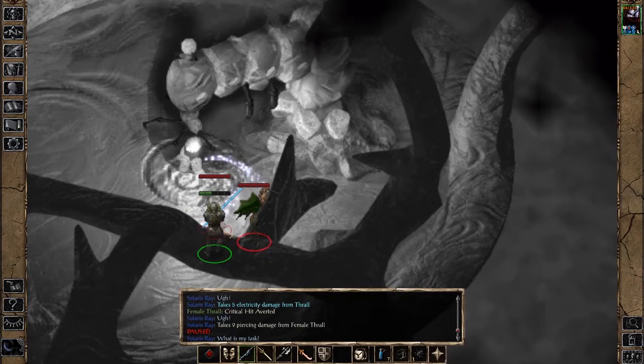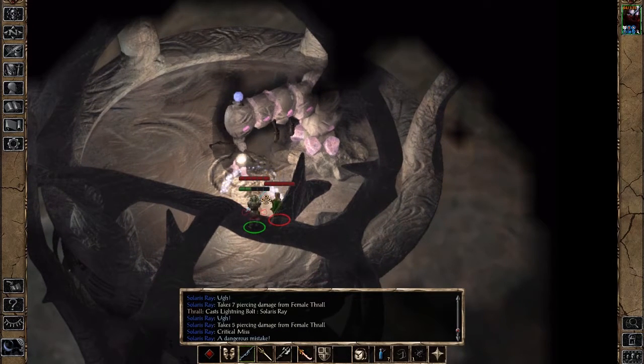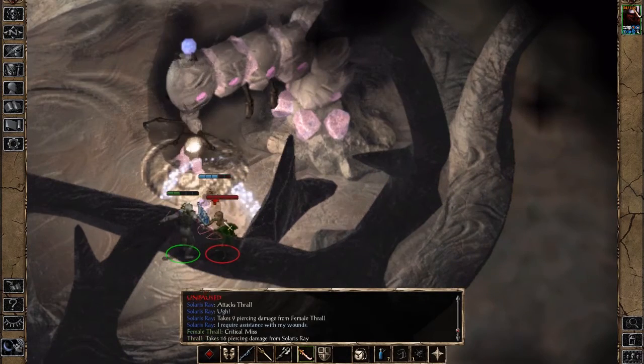I'm gonna need the... what is my task? A dangerous mistake. I require assistance. It shall be. I require assistance. There you go.